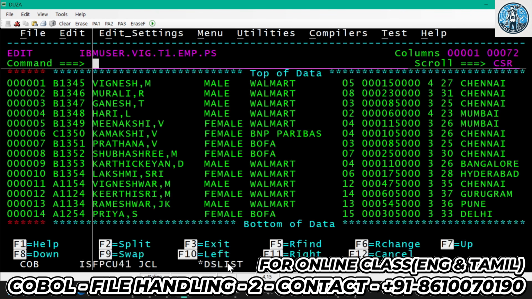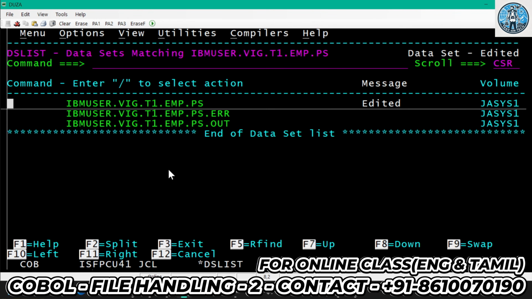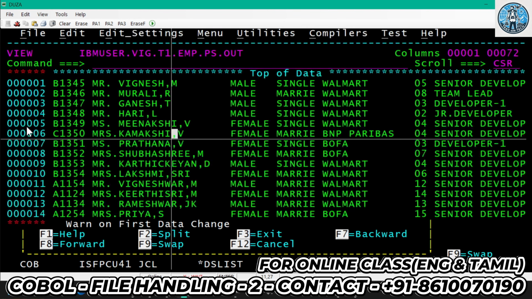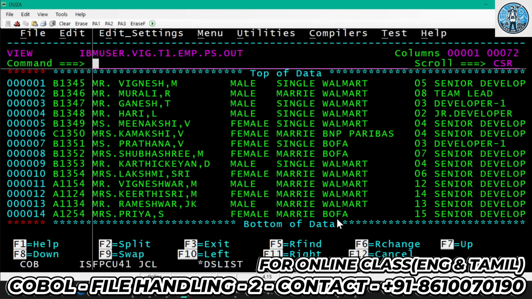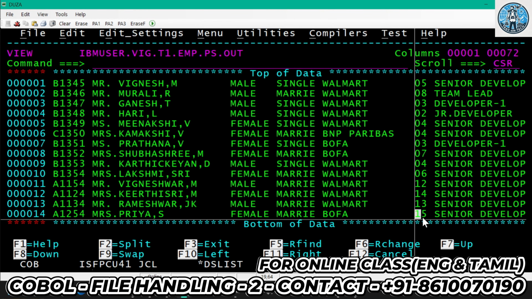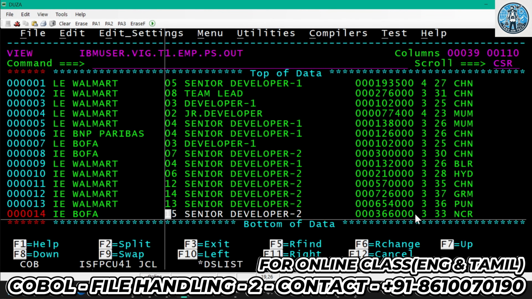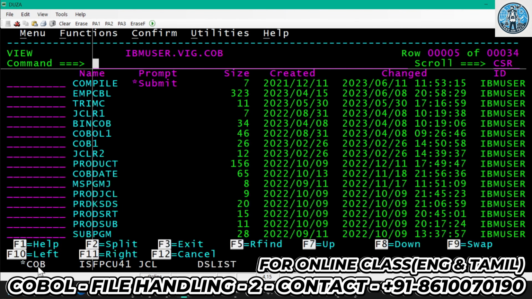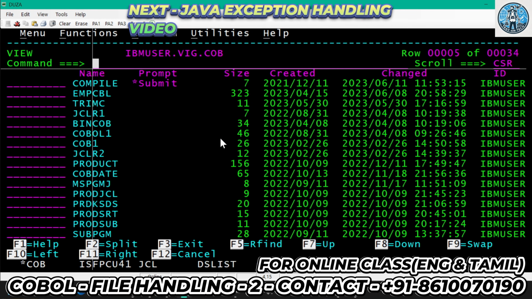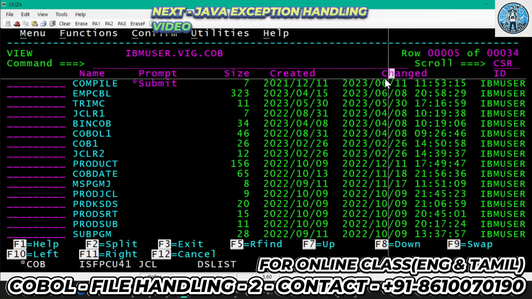Oh, the job is in execution. Come out of the file, please. Okay, so let me go to the output file itself. Now you can see, guys, the program got confused. It assumes senior developer 2, senior developer 2, right? That is not the right way of coding your logic, so you just need to adjust it as per the logic. We will update this in the next session, like what we need to handle for that.